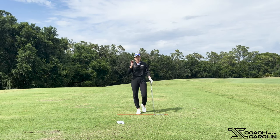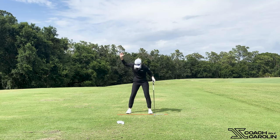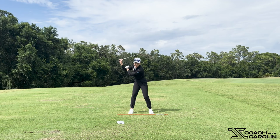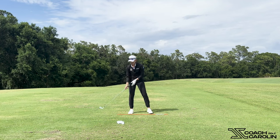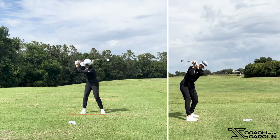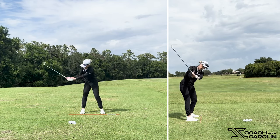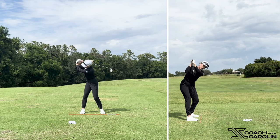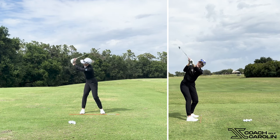Why do we want to do this? We want to build width in the backswing, because width really allows us to get close and to pull in our club into our impact. That right elbow — the trail elbow — is always tucking into your trail pocket in the downswing. So if we're already bent in our lead arm, our right elbow is also more bent, and golf is an action-reaction sport. What tends to happen with a bent lead arm is your club goes past parallel, and before your body can rotate down to the ball, it needs to get the club back past parallel into the downswing.